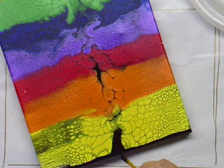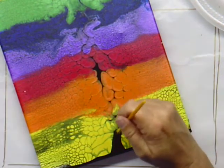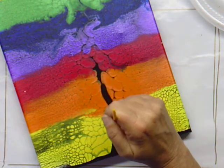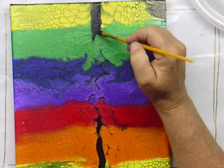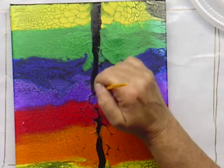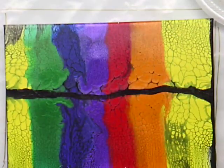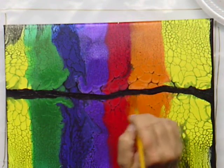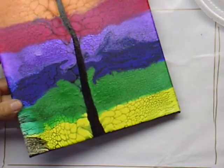Now I'm just kind of looking like a ground type thing here. Now I'm just going to go up. I'm going to follow this around. Okay. And come down here. Follow it around. I guess it's like right there. So we're going to go here. I'm going to turn this around. We are going to do this like that. See, now let's turn this around and we're going to go here.